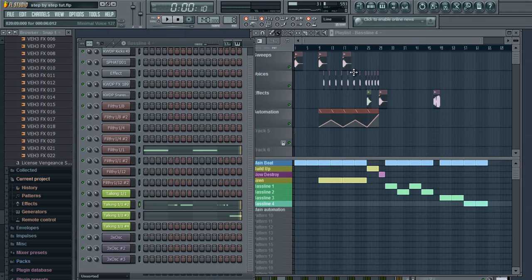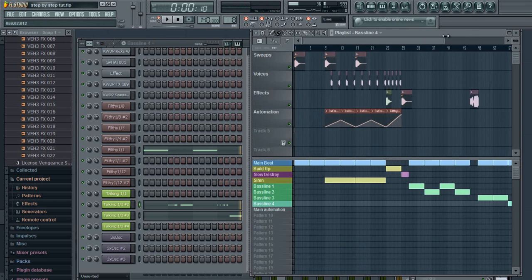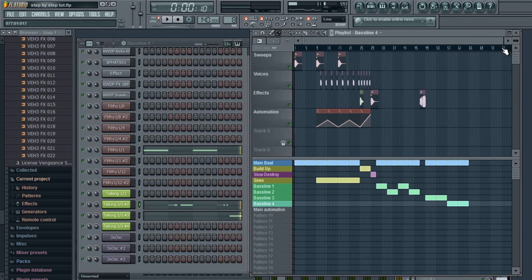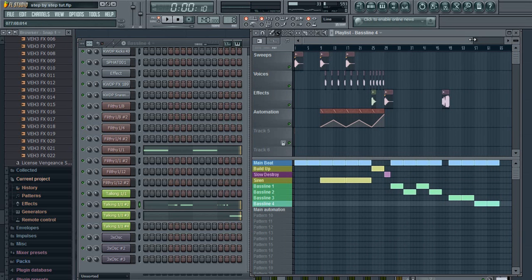So you don't want to just limit yourself. You want to be able to experiment. Remember, when you're making a dubstep song, you can't just try to make a song in one day. It's not going to work. You need to be experimenting with stuff. You need to be doing everything you can. And what I learned from my experience with making this is don't just settle for what you got first.